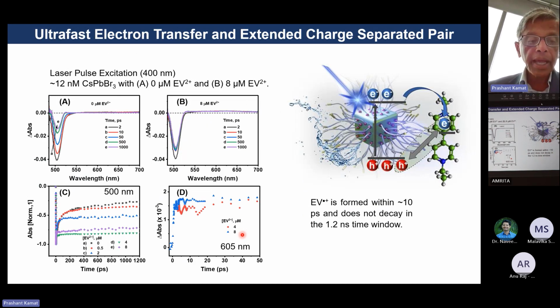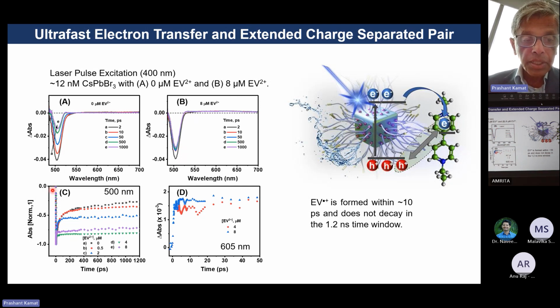So we did some transient absorption experiments in which we basically record absorption following the laser pulse excitation. If you don't have any viologen, you have this charge separation and you see this intense bleach, which is the disappearance of the excitonic band as these charge carriers, electrons and holes, are formed. And when you add this viologen, you see this electron going to the viologen. That means there is no emission coming up and they don't recombine. What we see is a fast decay, but there is a residual bleach.